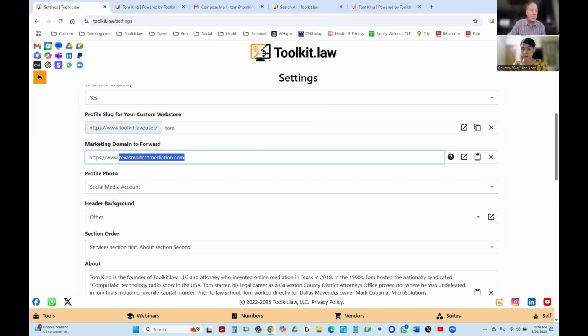Gigi, are there any last things you can think about that you believe users need to know about our user web stores? Well, I think you covered about everything. Be sure to go to the help section, toolkit.law, and look at every one of these accordions, including how to set up your payments and transactions. That'll be very helpful. Okay. How to set up all the other accordions and setup and configuration. But then go and do user web stores.